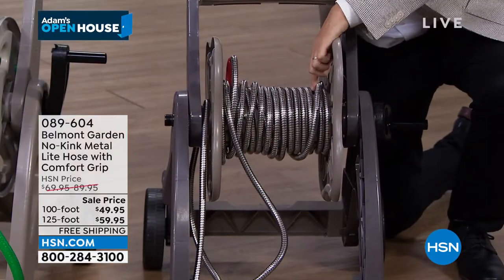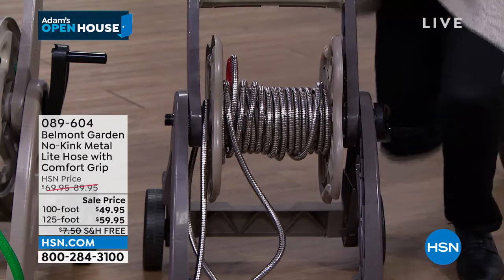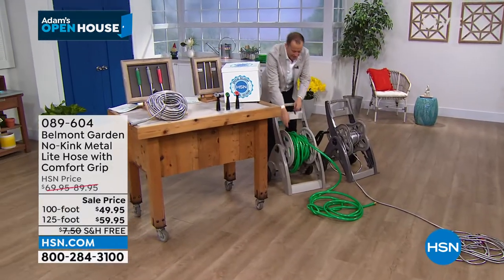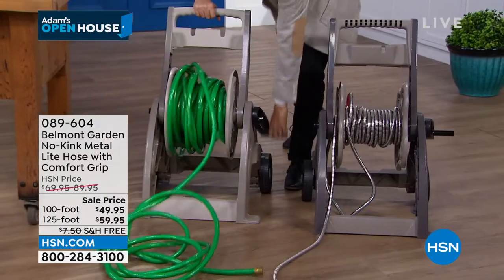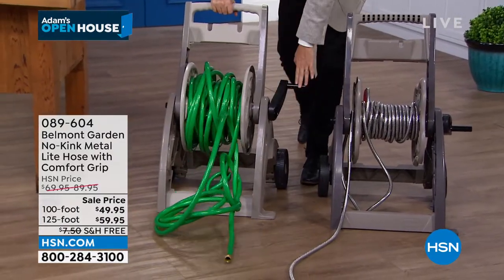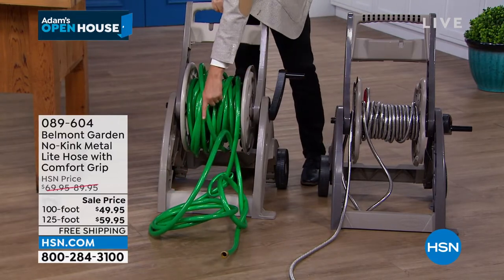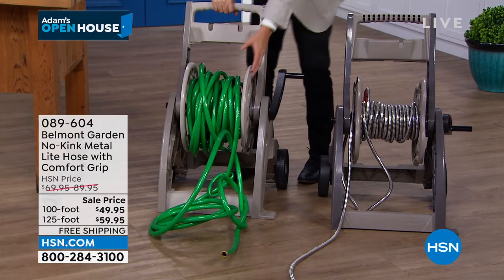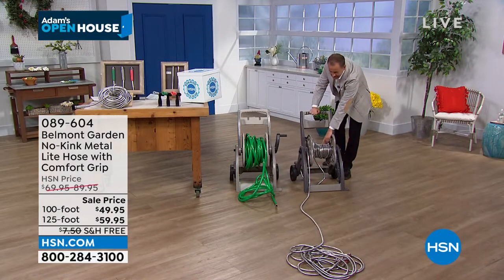This is the 125 foot — this is the majority of it already wound up. If you just quickly compare to this — look at the green — you can see this is just a nightmare. You try and wind it in, it's not nice, it's not a good experience. Because there's kinks, because there's twists in it, because it's bent over there. There's always an issue. Not like this — this is so much better and easier.